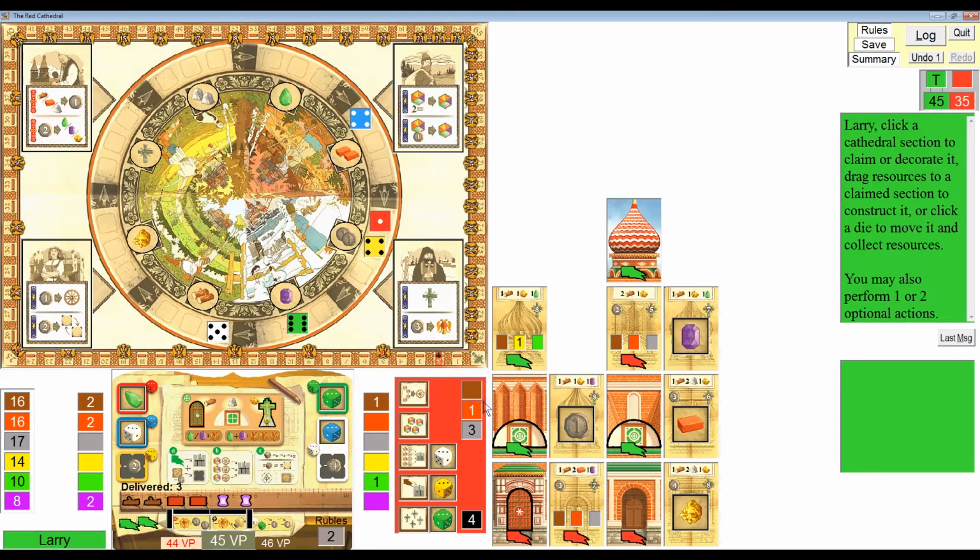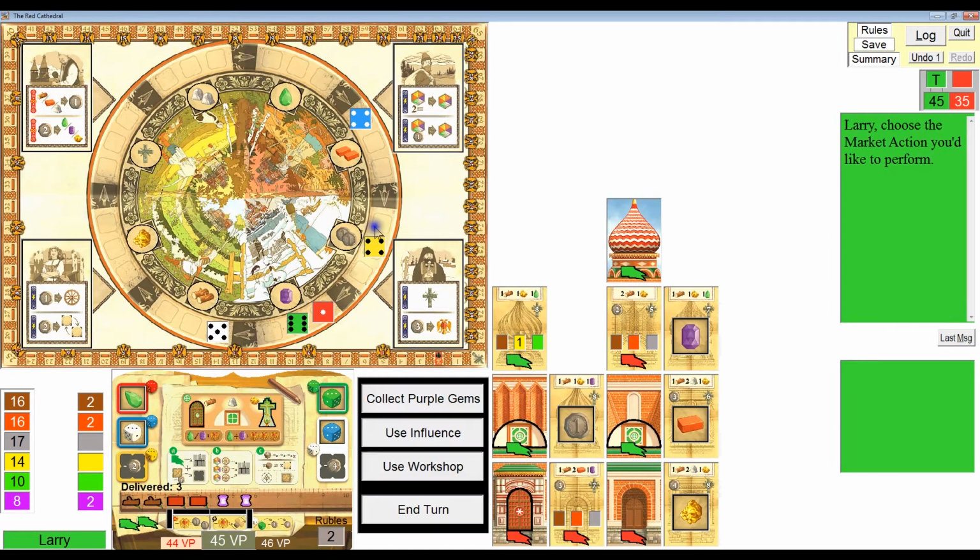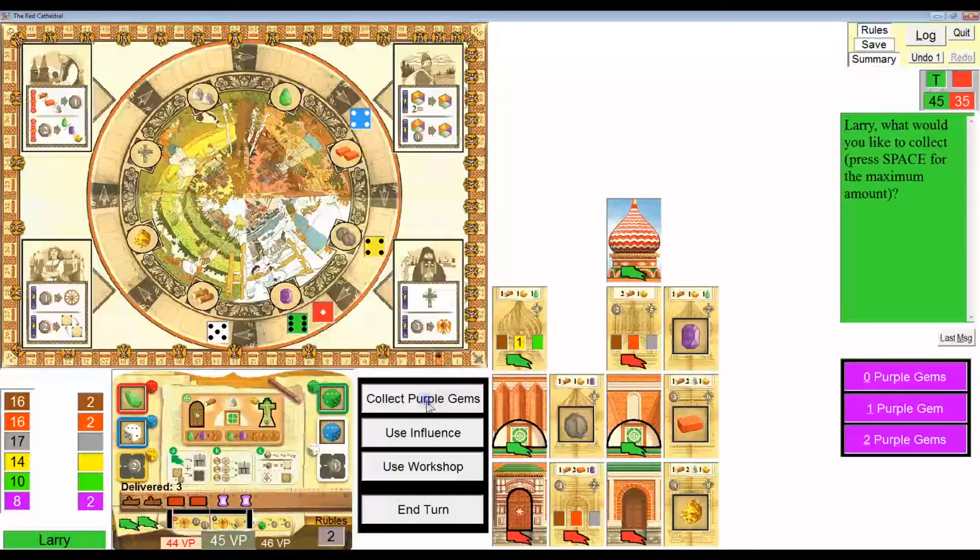It's my turn. I want green gems, and I don't see a great way to get them. These are really high numbered dice down here. I could move the red die here. Moving the red die gets me a green gem. Yeah, let's move the red die. Do I want another purple gem? Yeah, I might as well, I think. I'll take a purple gem.